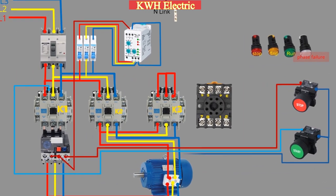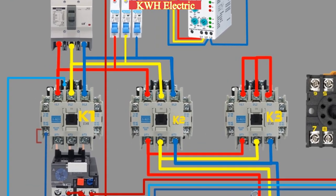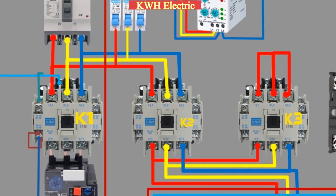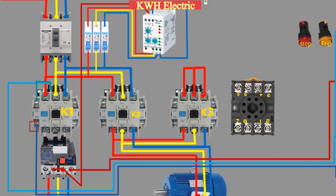A wire from the first terminal of the start push button goes to the normally open contact of the K1 main contactor and loops with the normally closed contact of the K1 contactor. The second terminal of the K1 normally open contact loops to the coil of K1.